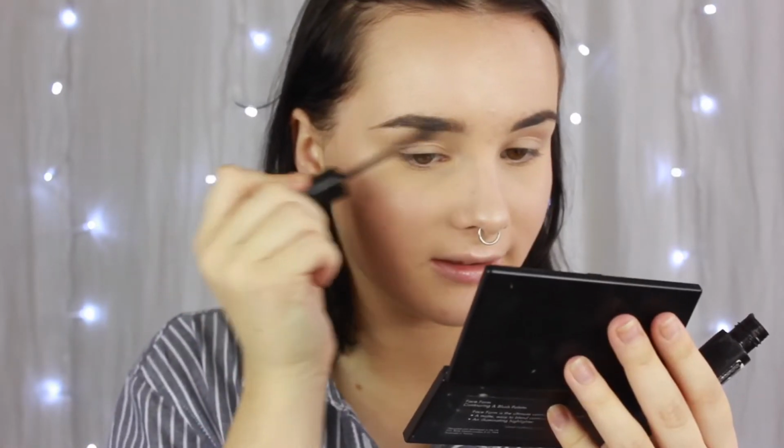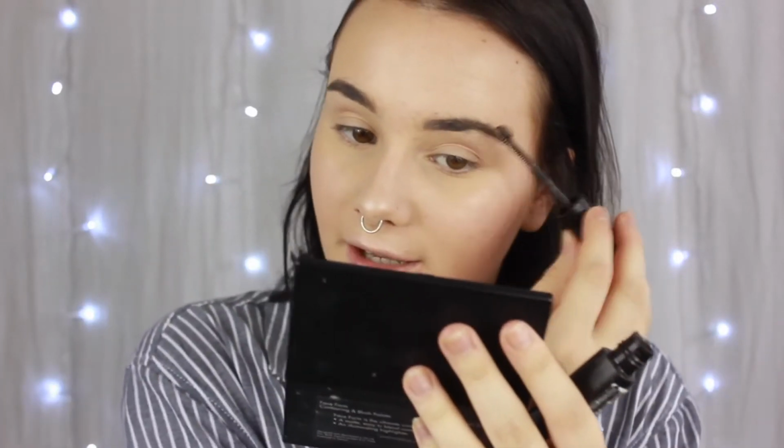I like to run a little bit of mascara through them just to help set them in place because nothing else is helping them. And my brows are crazy.